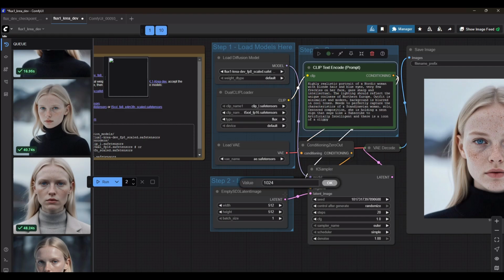So let's test something with words in it. And keep in mind before you change any of these latent image sizes that certain models work better with certain sizes, and some don't work with anything that's not a square. So definitely check with ChatGPT before you start changing that. All right, let's run this.